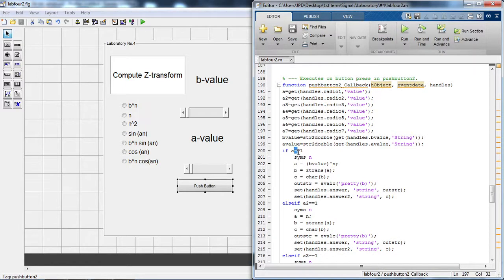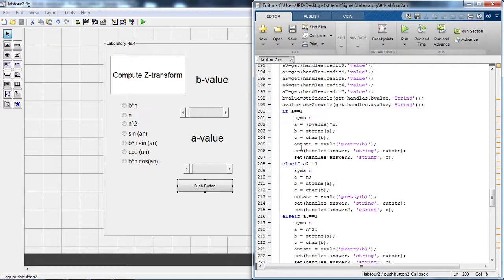Now if a1 is equal to 1, and a1 here is radio 1, that means the b raised to n. So if it is selected, it will get the z-transform of a, and the a here is b raised to n, and simply put this to character.